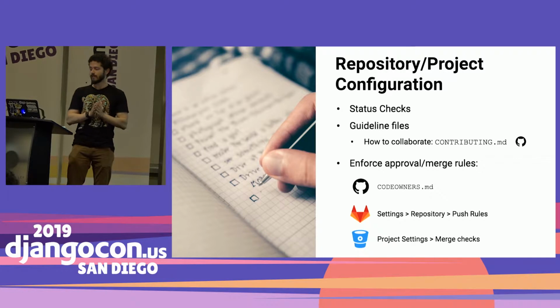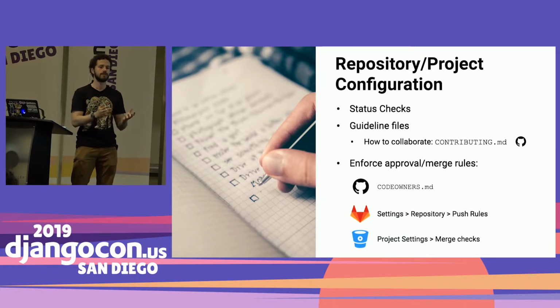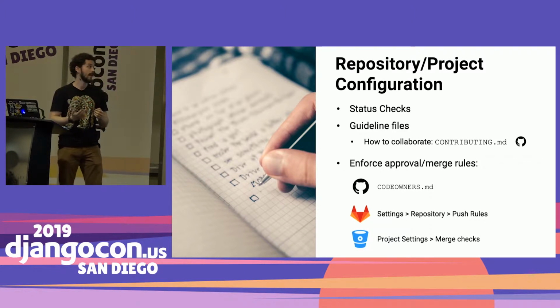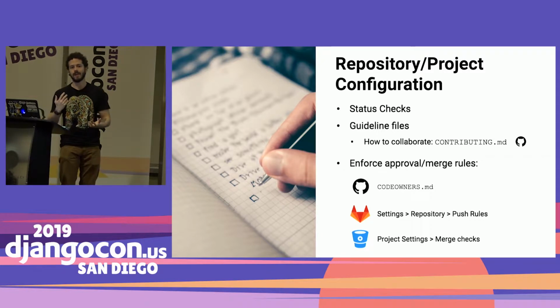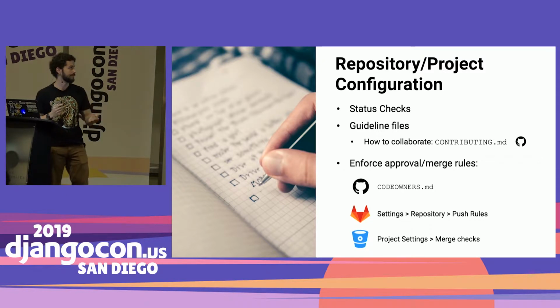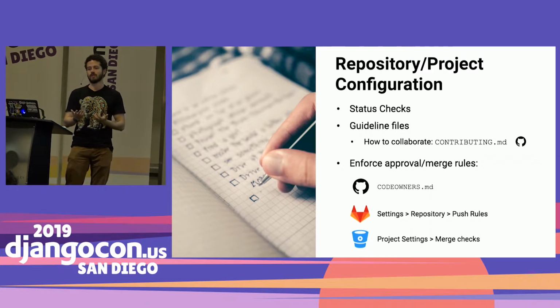You can also use a few other tips, like status checks. Having status checks configured in your repository allows you to have a continuous integration server, for example, which is going to run your builds for every branch that you create. And it won't allow the branch to be actually merged into master, or whatever your main branch is, until it has passed certain status checks, like has it passed all the front-end and back-end tests, has it passed all the linters, etc.